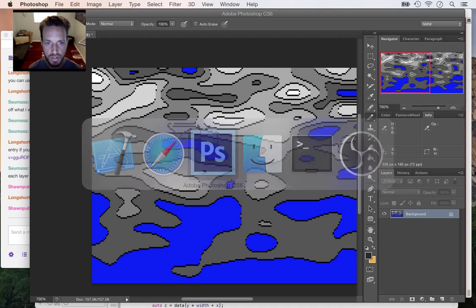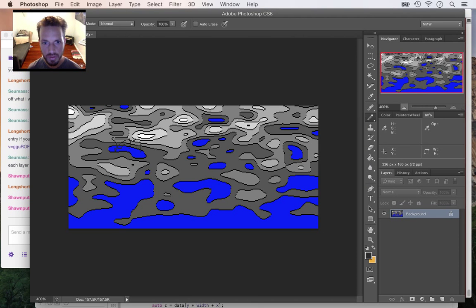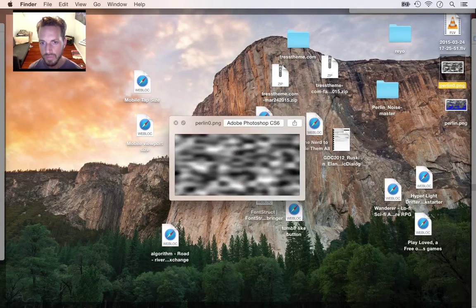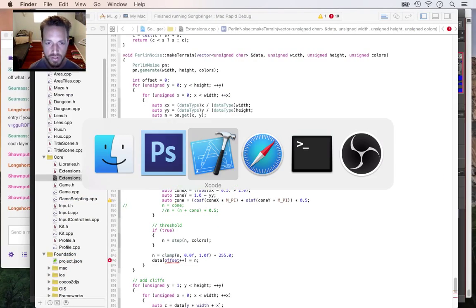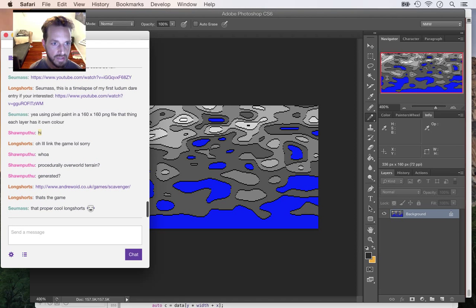Yeah, so Sean, right now I've got an algorithm that creates this Perlin noise, which originally looks like this. So this is what it looks like at phase one. Then phase two, it thresholds all of it into different levels. And then phase three, it actually adds on these little black pixels to do different terrain, like cliff height terrain.